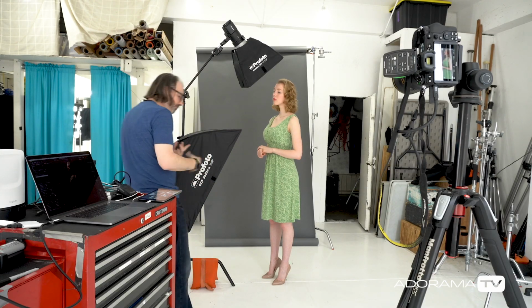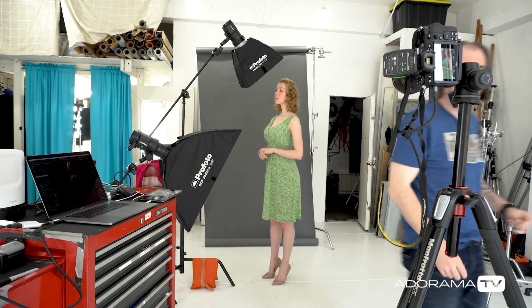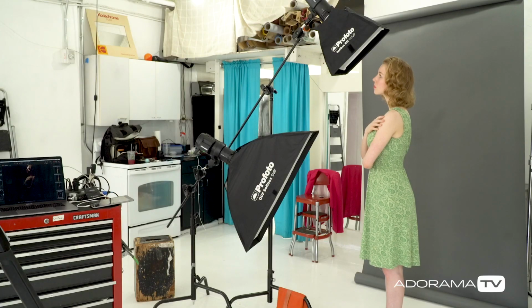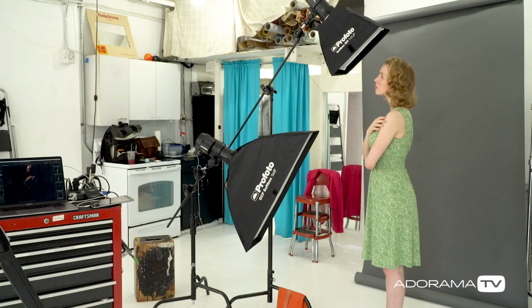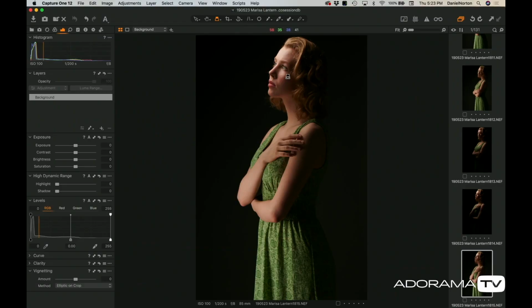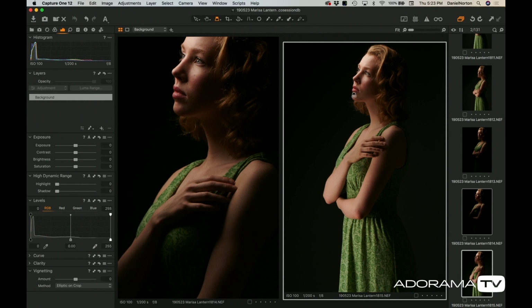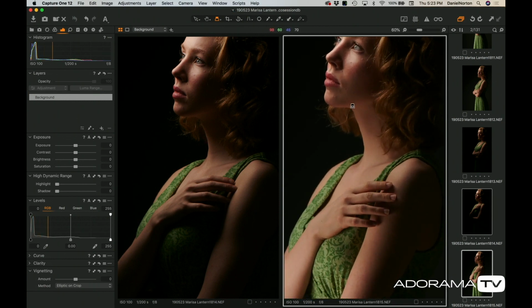So I've got this one set up. Again, really, really simple. Let's see, this is my B group, so I'm just going to turn it on, and we'll take a shot. I'm going to turn them both on. Good. And now we can see that the bottom half of her is lit up. What's important here is that it didn't affect this part, because that's what I wanted, right? We've got only a little touch of fill under here, but we still have this nice pattern here.